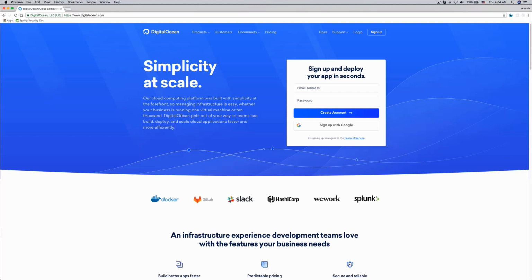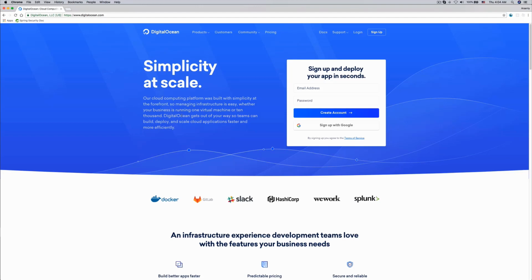You could use maybe AWS, Microsoft Azure, Google has a hosting service as well, though I'm not entirely sure of Google's name for it. There are a ton of hosting services that you can use, but those are the popular ones. So Azure, AWS, DigitalOcean. These are the popular ones. And I prefer DigitalOcean personally.